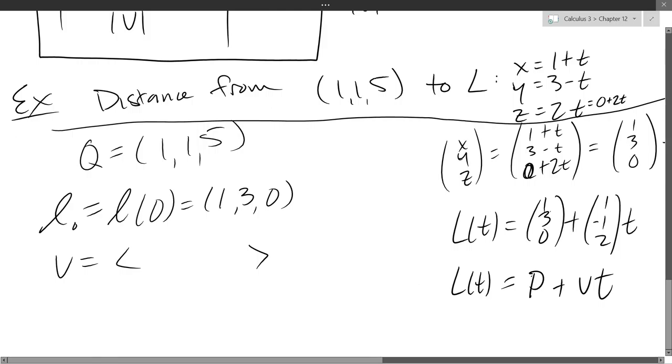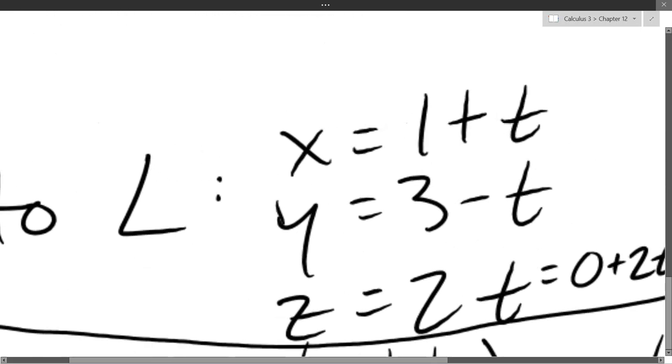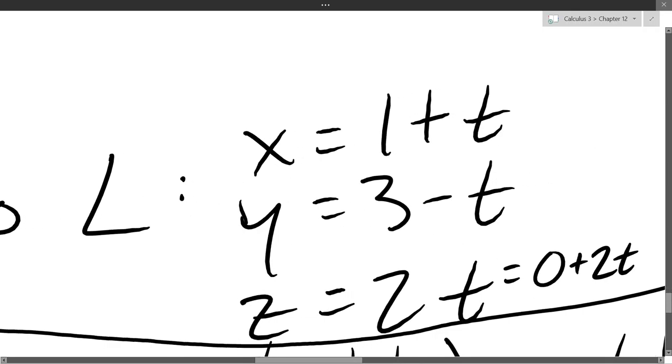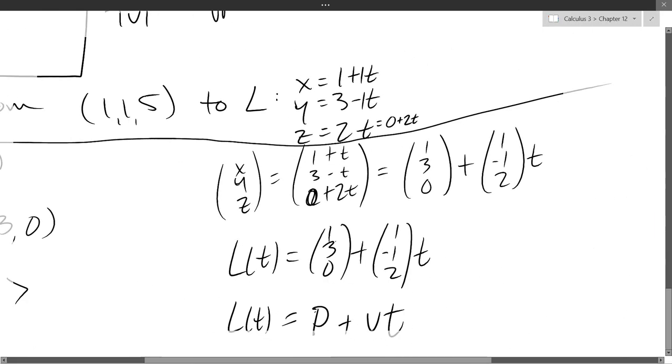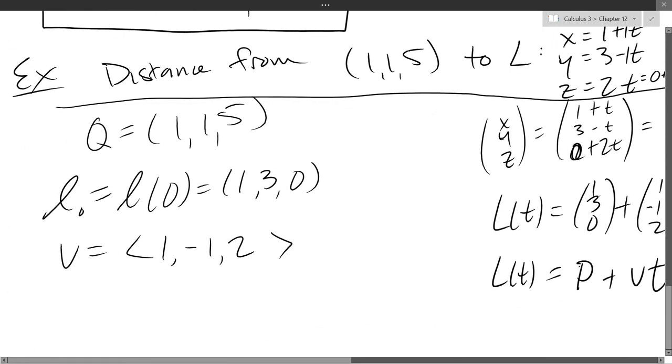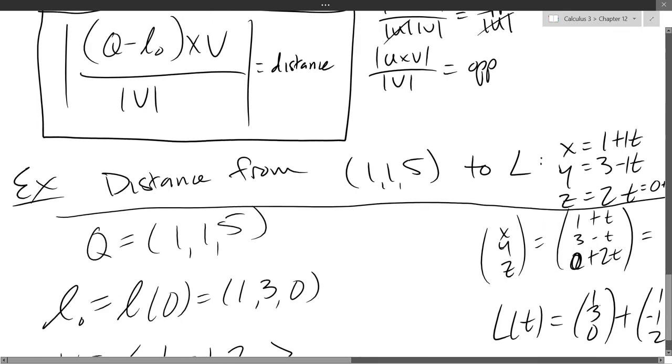Now, what about the direction, the v, what direction our line goes? 1, -1, 2. Which, again, you could get without doing any of that extra work I did down there. I can get the 1, -1, 2 if I very carefully look at the original linear equation. So we got 1, -1, and then 2. So I can get the direction vector right out of the original equation. I just changed form, so things are more familiar with the way I was writing my notes above.